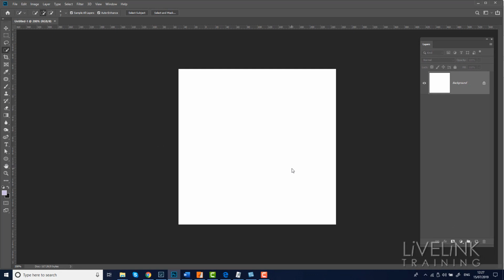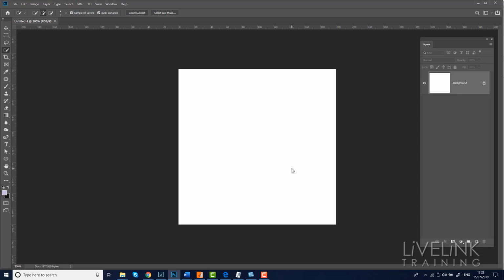So I'm just going to Control and plus just to zoom in a little bit for that. Now Photoshop allows us to create brushes as big as 5000 by 5000 pixels. Now big isn't always beautiful. Painting with very large brushes takes an awful lot of computing power and resources, and so it'll slow down your system, make it very sluggish. Now the brush size you start with will become your default size.